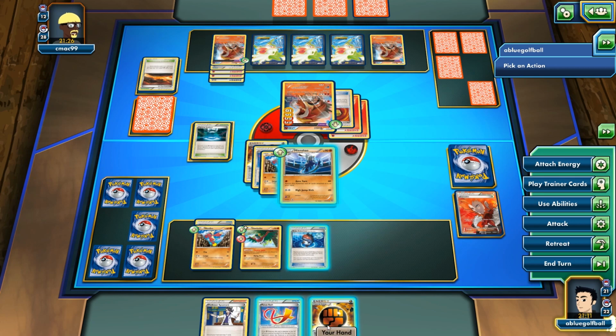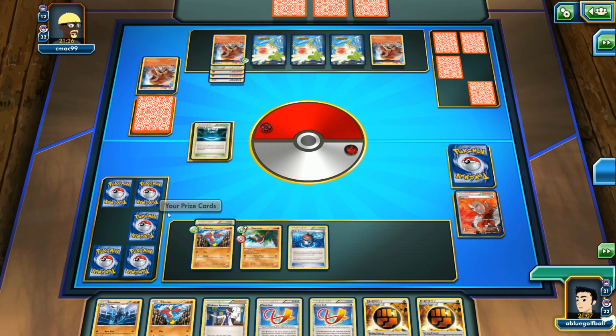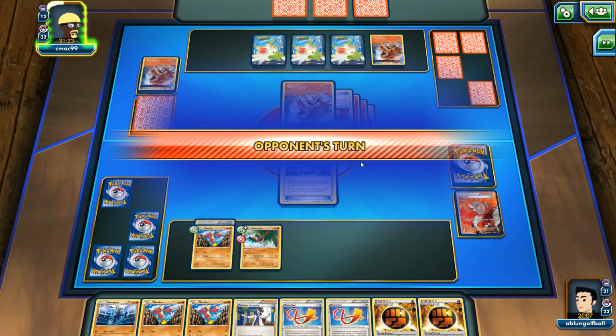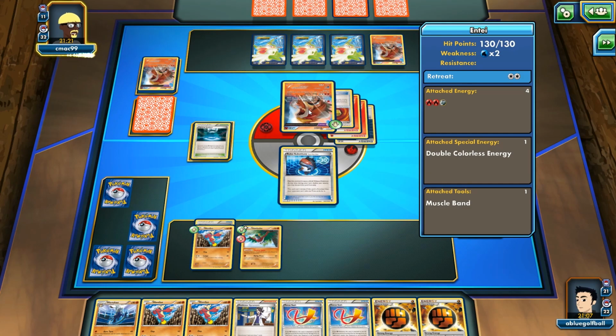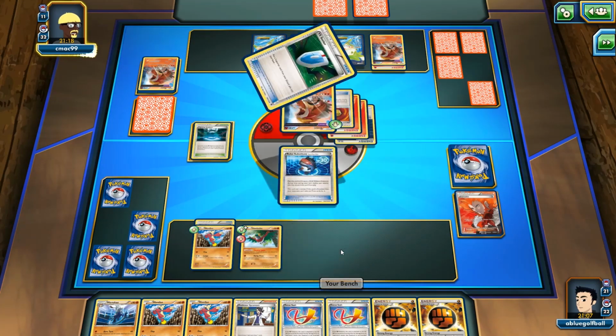Yeah, I actually want to hang on to the energy. I just feel better hanging on to the energy. All right, let's go ahead. We'll take the prize right there. We're gonna push this Robo Substitute into the active spot. Gonna have to deal with this Entei right here. We already used our Enhanced Hammer, I think. So there's that. Here's a Vs Seeker.